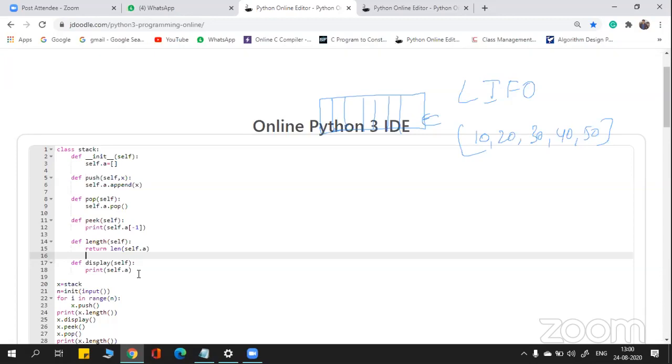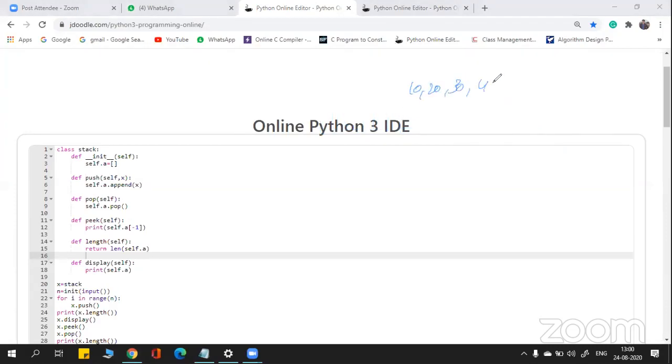So for example, if I'm giving 10, 20, 30, 40, 50, what should my output be? My output should be 50, 40, 30, 20, and 10. But if I use print, what will be my output?